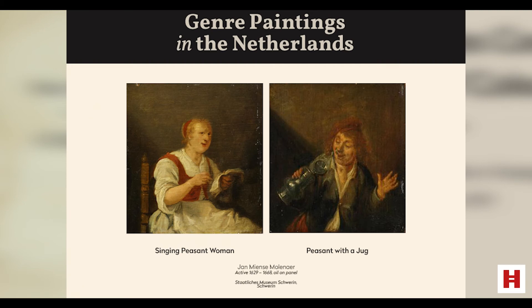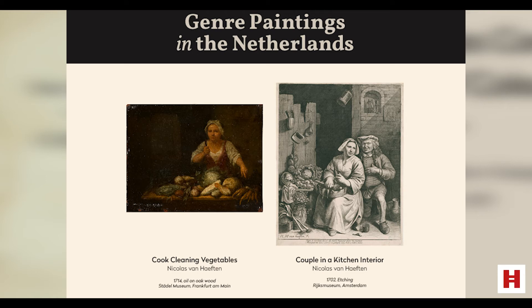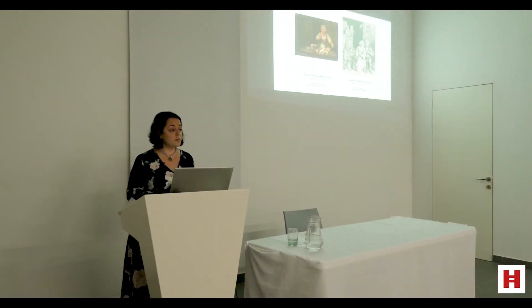Another example of similar paintings are these by Jan Miensz Molenaer, which are earlier. Who was Van Heiften? He was actually a minor painter who remains known for portraits and genre scenes. He also did engravings of genre scenes. While his engravings are relatively common, paintings by him in museum collections are actually fewer. The RKD — which is the Netherlands Institute of Art History — which has extensive online databases of works by northern painters, lists only three paintings securely attributed to Van Heiften which are in museums. There may be others because the database is not exhaustive, but it is quite a good database.